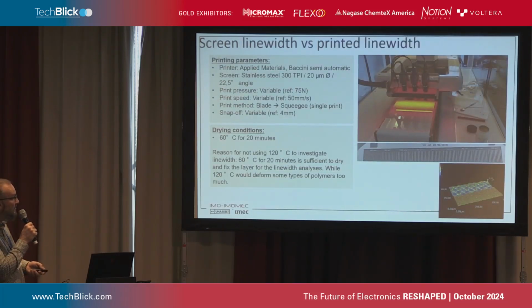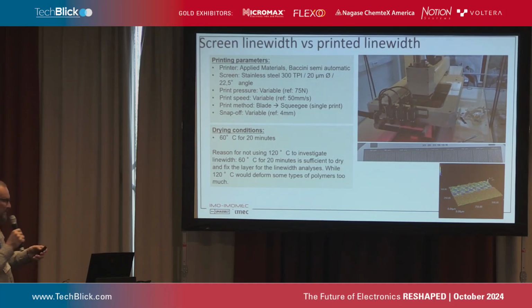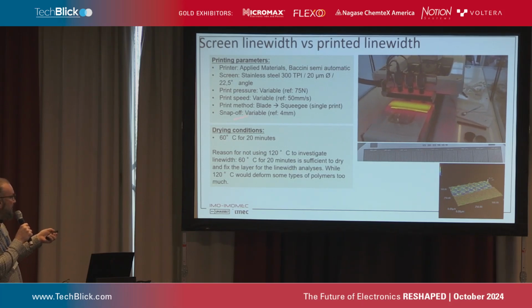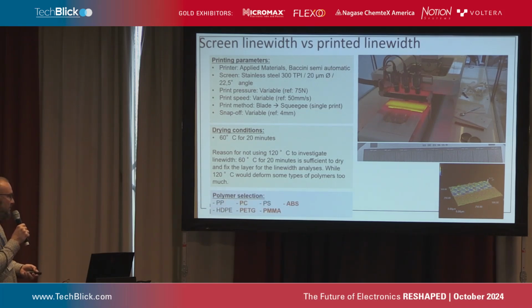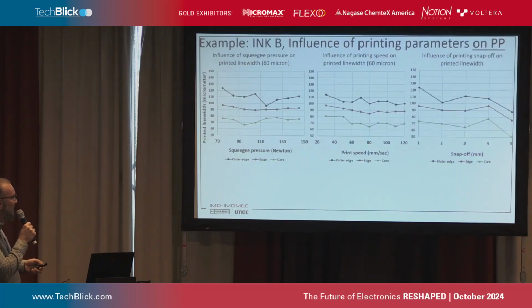And we first looked at the screen printing process itself. So we have this Bacchini semi-automatic screen printing installation, which we used to deposit our printed circuits. You see some printing parameters. Important to note here are the drying conditions. Typically for the inks we used, you go to 120 degrees centigrade. We stopped at 60 degrees and did that for 20 minutes. I will show you later why exactly we did that. And like I said, we worked on these polymers, these substrates, using a very broad range of inks. I showed 4, but we even have had 7 or 8 inks that we tested, and I will explain later.